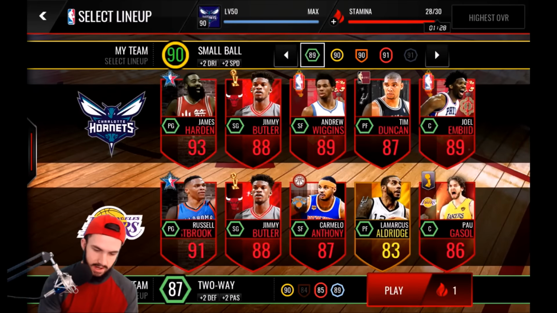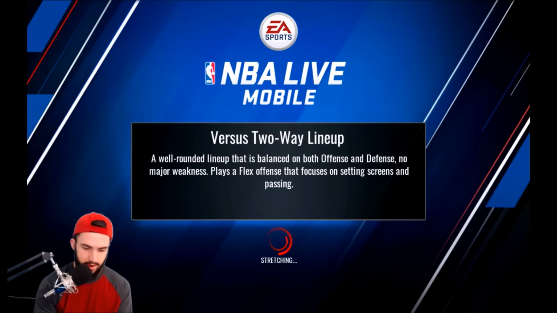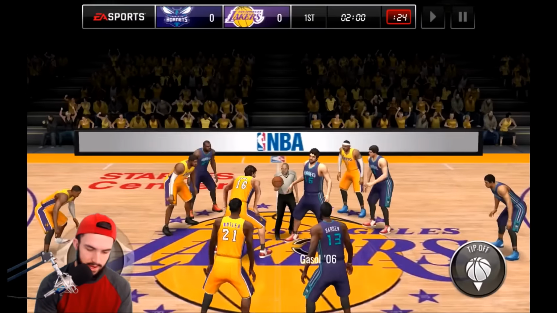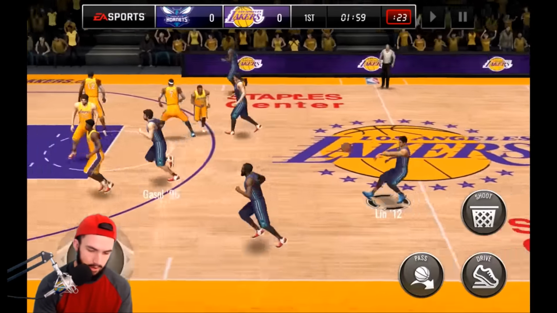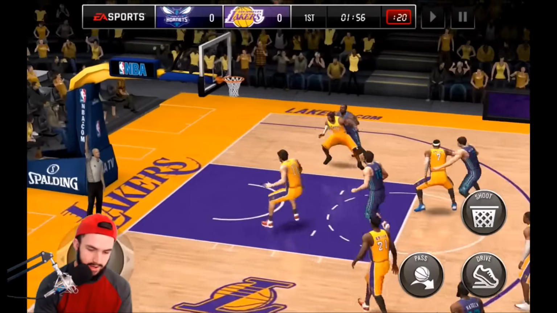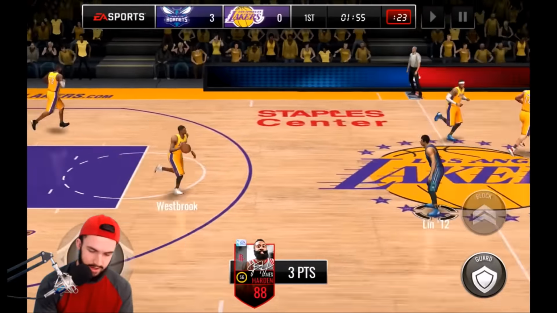And we will use... Honestly, my small ball lineup is definitely my favorite lineup right now. We have a lot of really good shooters right there, and then we also have LeBron with his buzzer beater ability. Let's see, we win the jump ball right there. We're going to kick it to Harden, pull up for 3, plus 10. There we go. That's what it should have been happening with my shooting lineup.